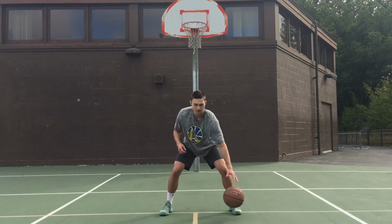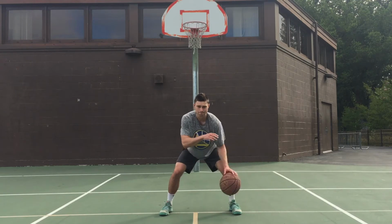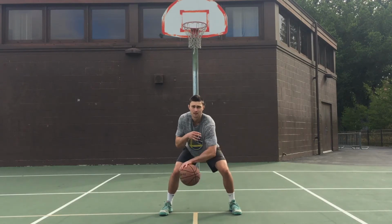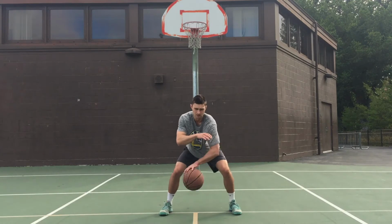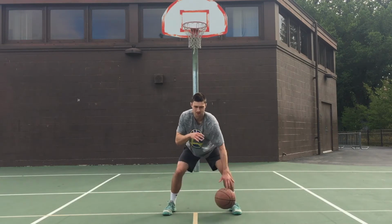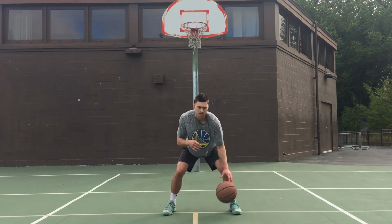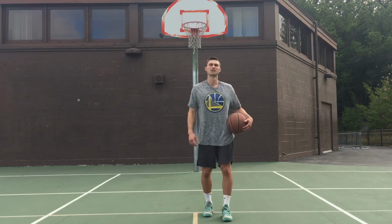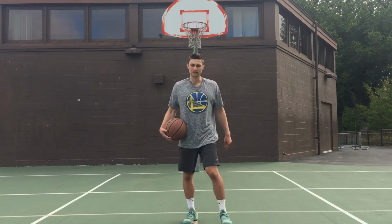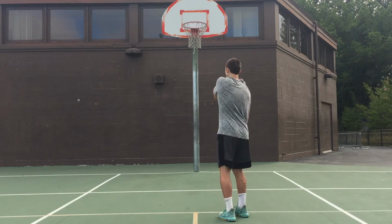Switch it over to left. Good. Shake that out a little bit. Shake that out. And now let's go ahead and go regular miking. Let's get 10 makes. So just regular miking off one foot, just like this here.